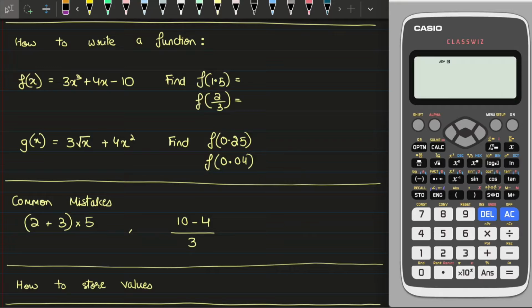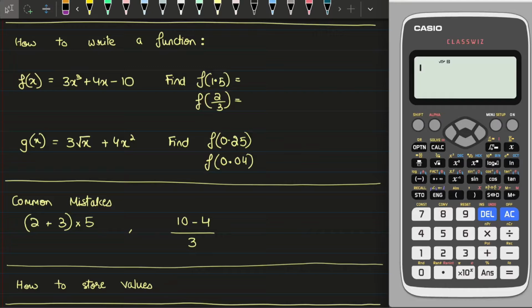In this video we'll talk about how to write and solve functions. Now you can do it in multiple ways. You can either use a function solver over here in the menu. So this right here is a function solver. The table option is where you can plug in the function and solve for different values of x.